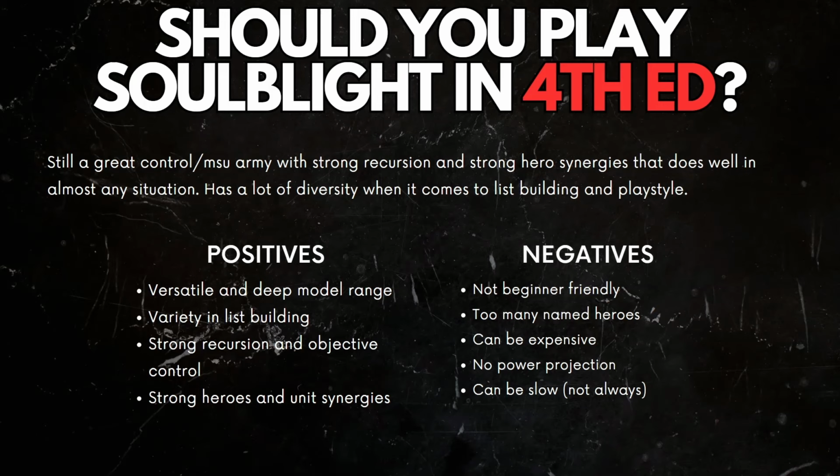Still no power projection. What I mean by that is still no shooting. I think the idea of vampires with bows is too much to ask for, and I don't expect to ever get that. And with the nerf to range on spells across the board for 4th edition, we see even less power projection besides manifestations and things like that. And then the army can be slow depending on how you build it. Depending on the units that you like the look of, or the aesthetic you want to go for, a lot of your models have base 4 or 5 inch movement, so not a whole lot of fast moving units.